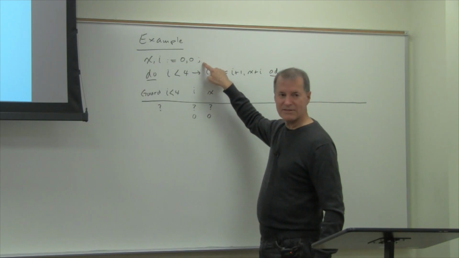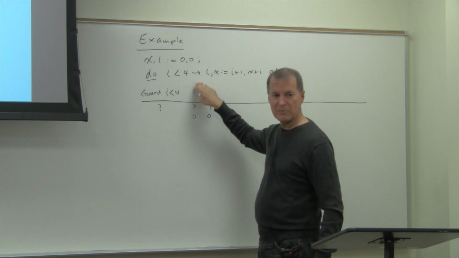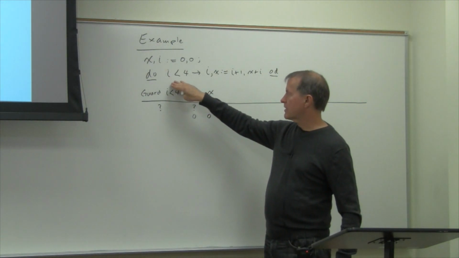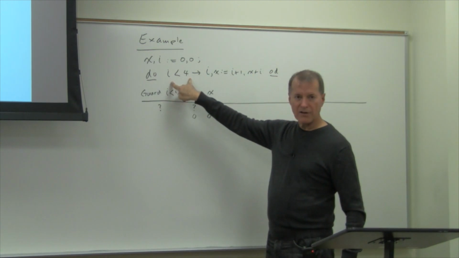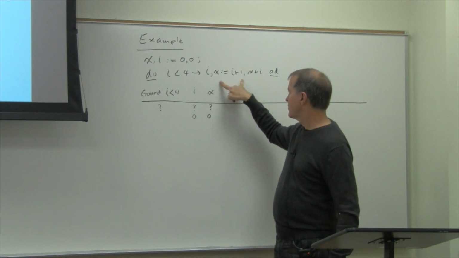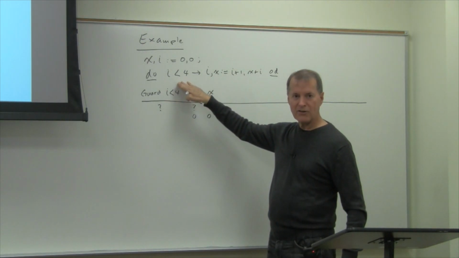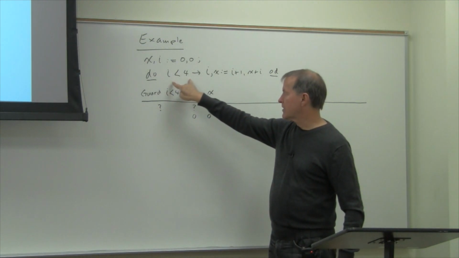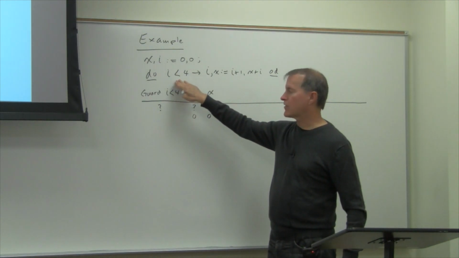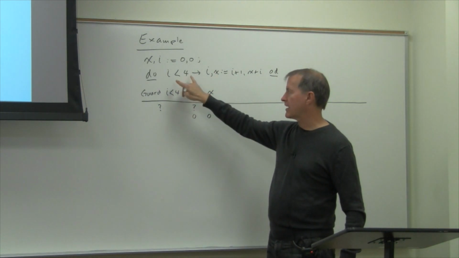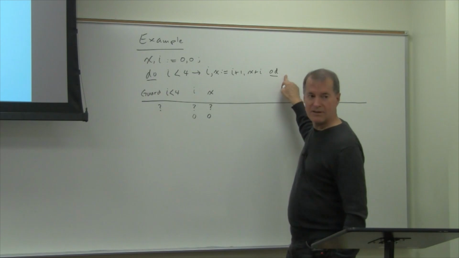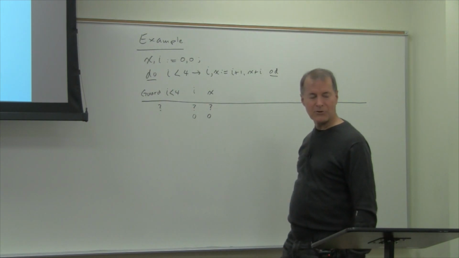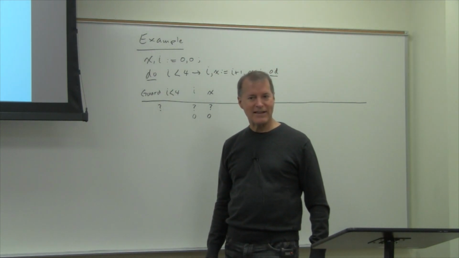And then the semicolon is a sequence. So after this statement comes the do statement. Now the way the do statement works is this. It's a repetitive statement. So when you enter the do, you check the guard. If the guard is true, this statement executes, and you check the guard again. And you keep doing that over and over again. If this guard is ever false, then you quit the loop. And if there's another statement after that, you execute that statement. Otherwise, you're done with your program. Okay, so does everybody see that's how the do statement works?